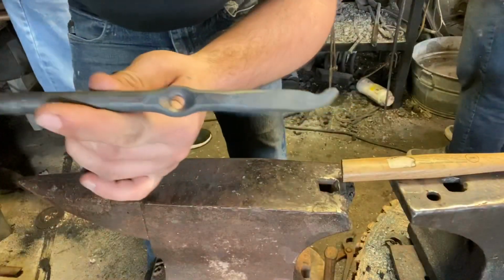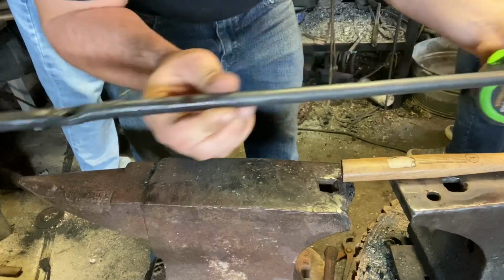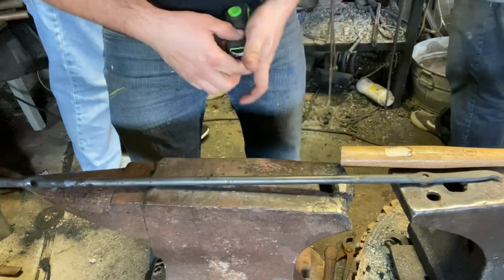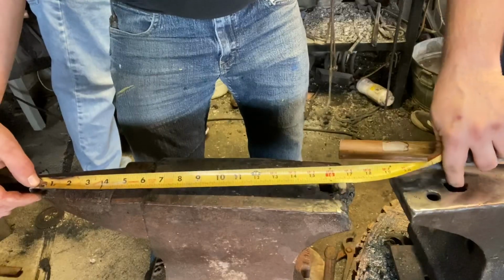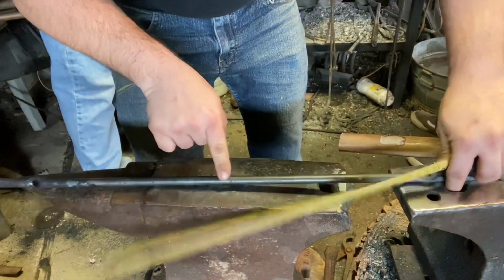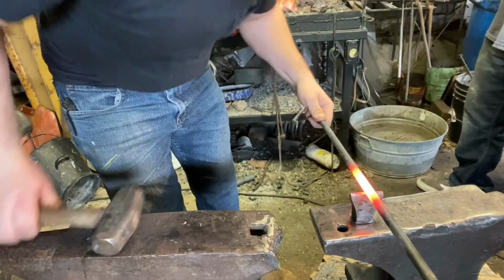Okay, so now we have both sides divoted, punched, and drifted. Now we're gonna measure and mark, cut these in half. You want to measure from the inside of one hole to the inside of the other hole, or center to center. And I've already made my mark right here. Take this, put on a hot cut, mark.